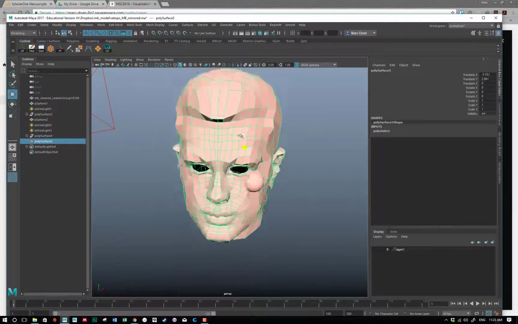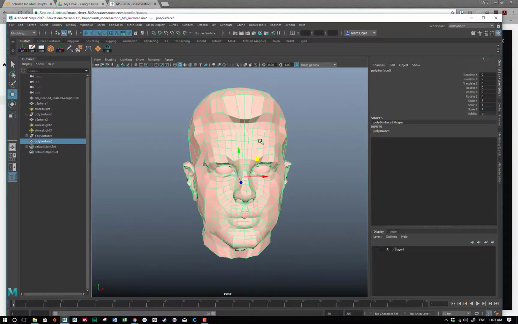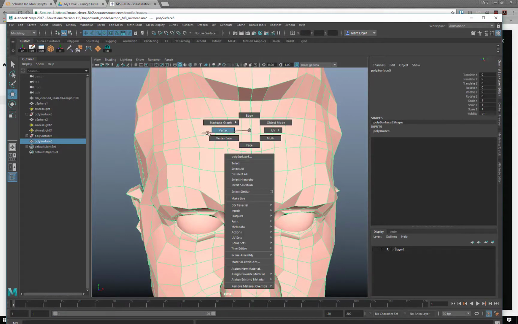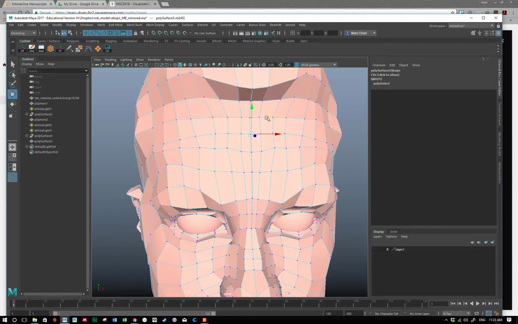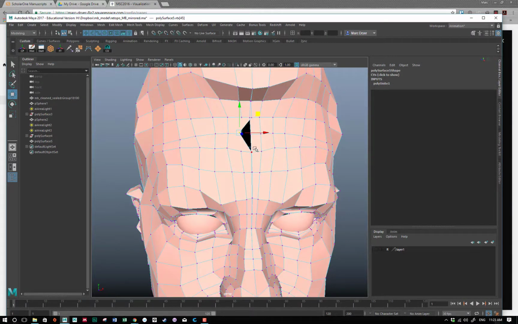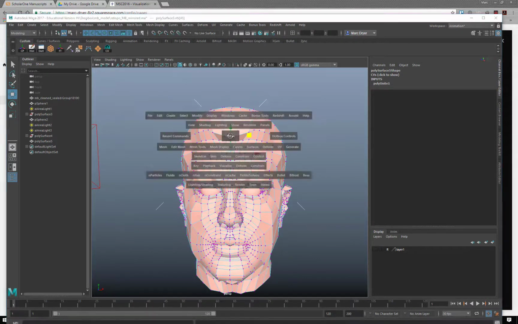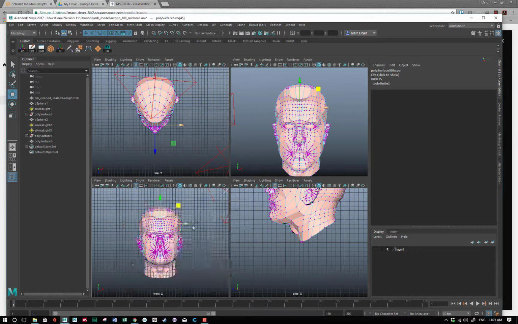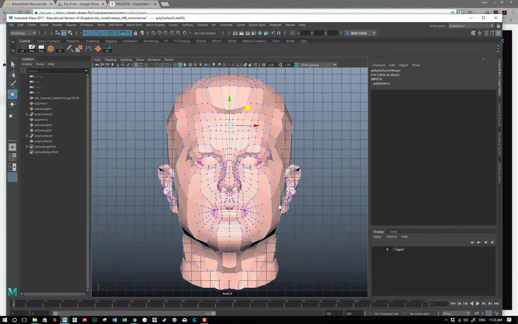Now they move together as if they're connected, but the vertices in the middle, so if I go to vertex mode and let's say grab one of these, you can see there's still a hole in the middle. So that brings us to our next command, which is merge. So merge is typically used with vertices, or perhaps it's always used just with vertices.